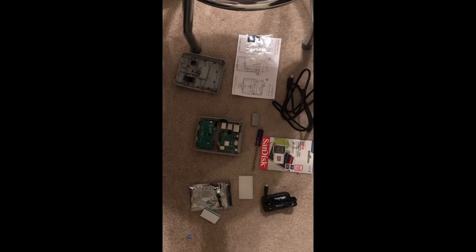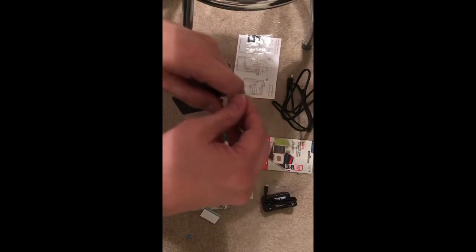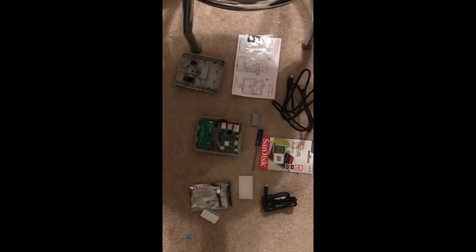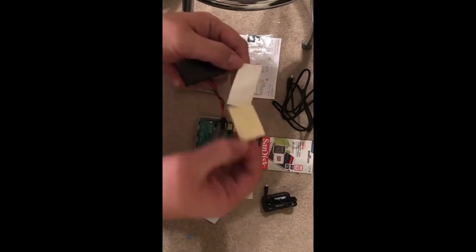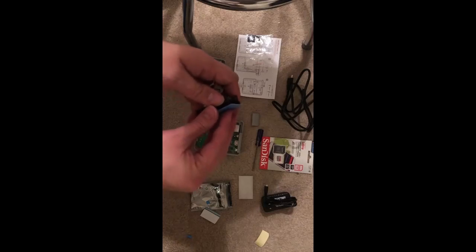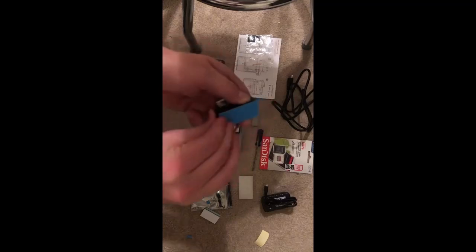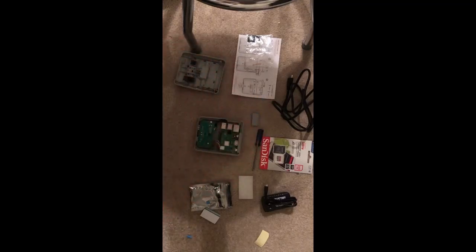Of the sticky side. So what we're going to be doing here is, I guess first things first, what we can do is just take the yellow bit off, and we're going to be sticking that side up onto the fan itself. Again, it's the hardest part. Here we go. So you got the sticky part there. We're just going to stick that right on top of there. I'm just going to adhere that, and then we're going to peel that little blue part off as well, which again is the hardest part of all of this.